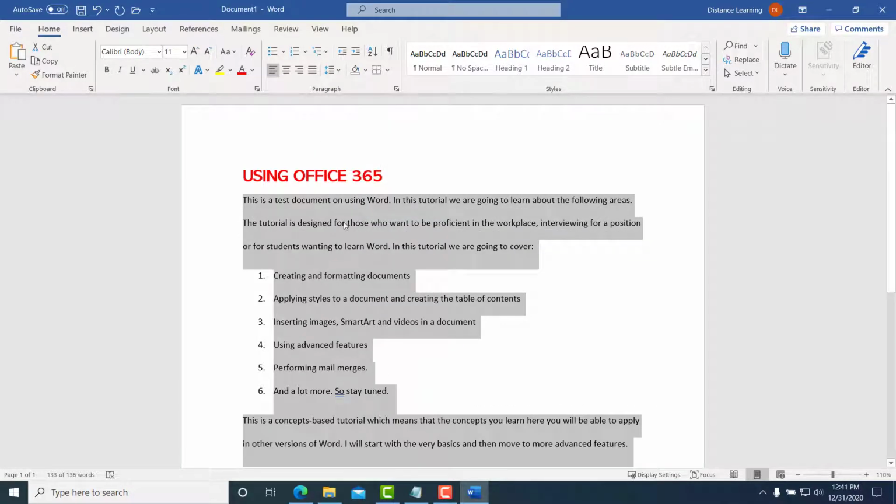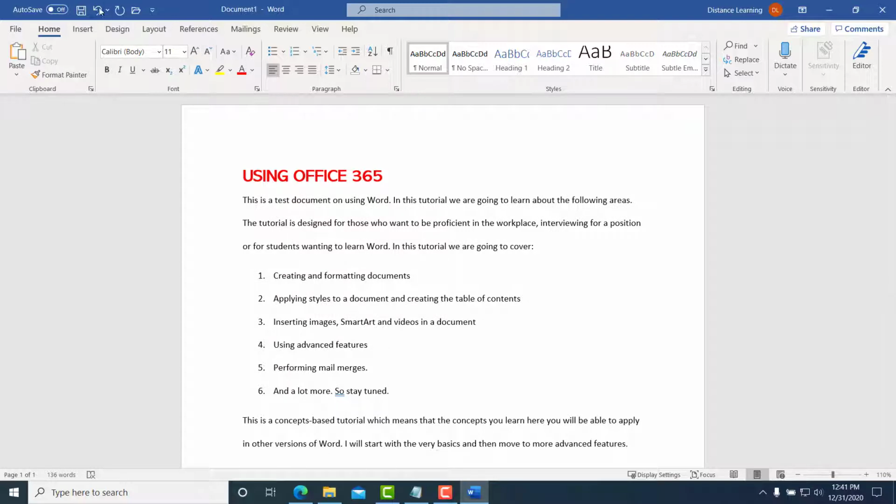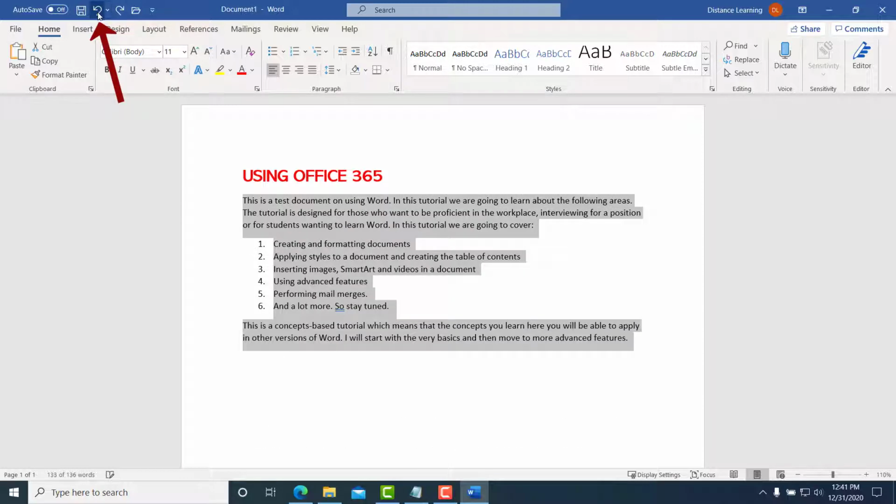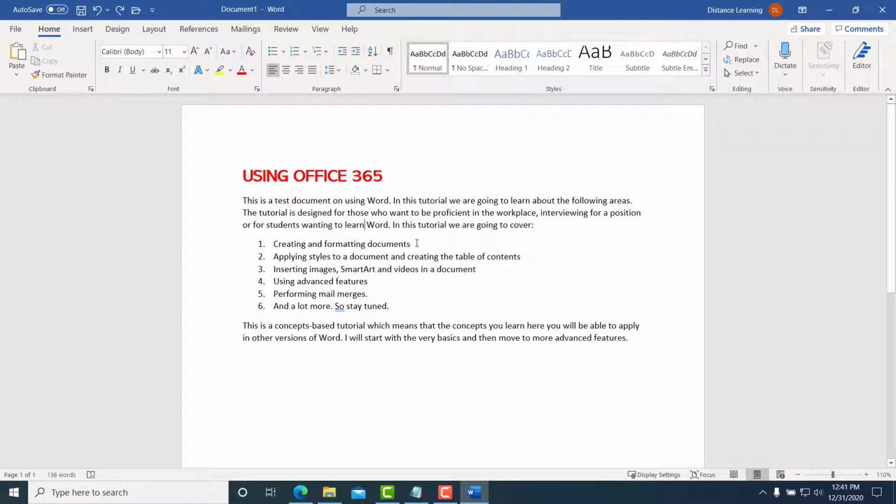If you needed to undo a specific function, you can either use the undo option from up here on the quick access toolbar, or you could press Ctrl-Z on the keyboard and that will undo the last function that you performed. Now at this point, let's assume this is our whole document. Of course, stay tuned for the additional modules for this tutorial on the enhanced editing and formatting and creating a report and things of that nature that we'll cover shortly in the tutorial. But for now, let's assume that we are done with this document and we want to save it.